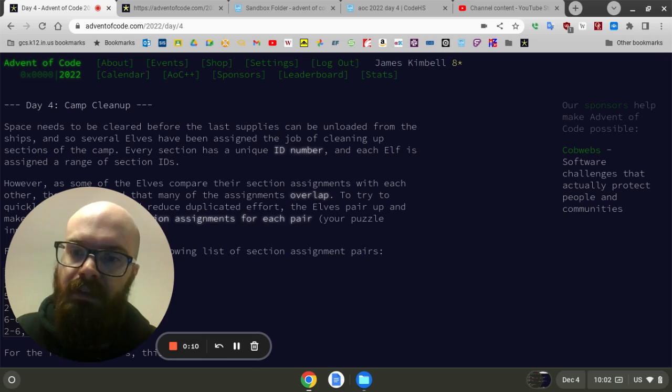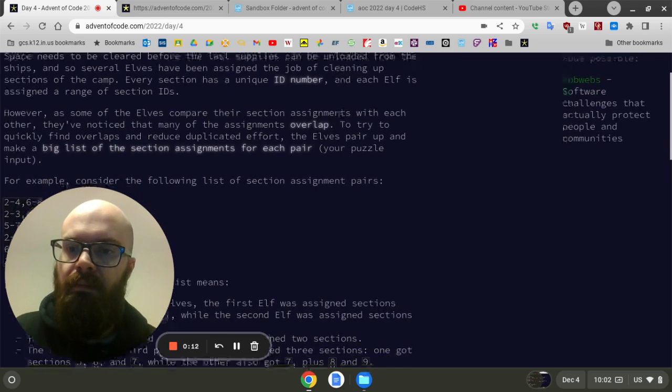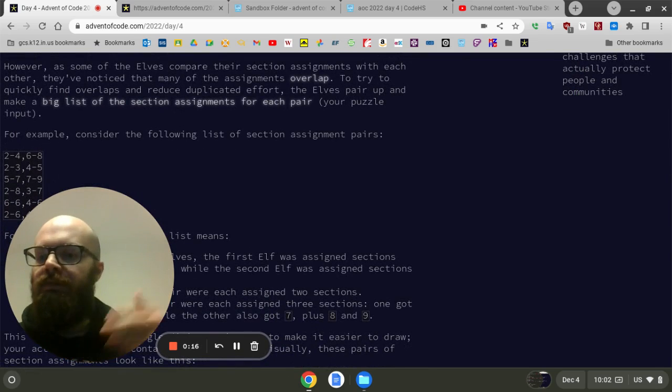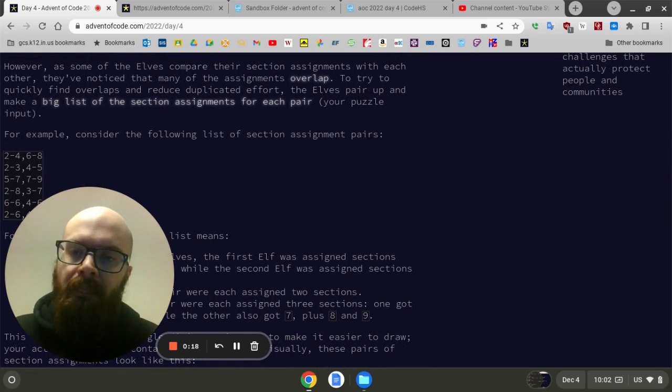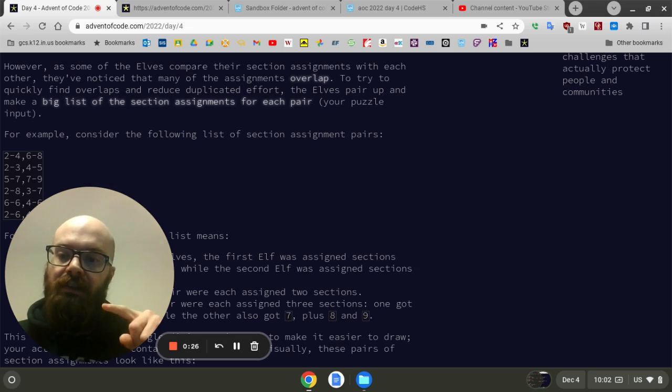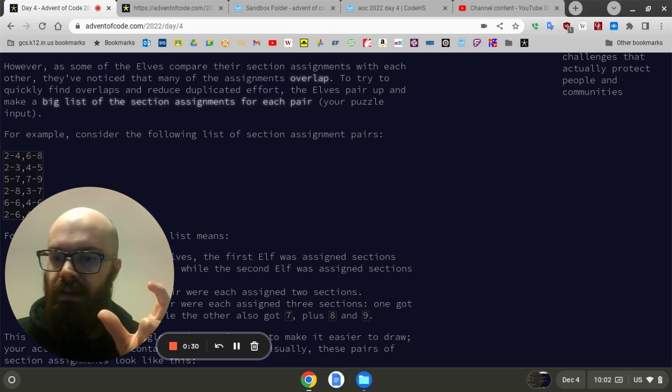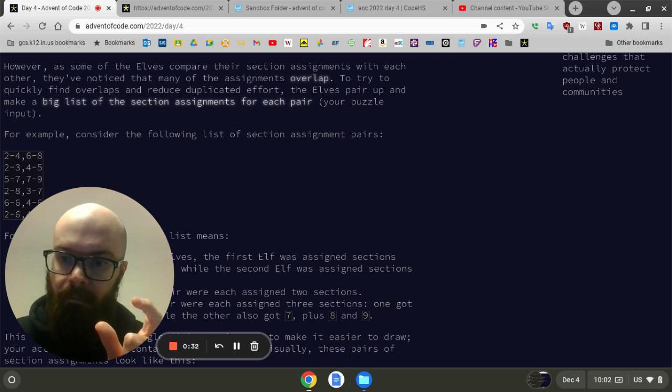So this is continuing with the elves, but the theme is clean up. They each have sections to clean up, like I'm 2 to 5 and you're 10 to 20. And we're looking for overlaps so we don't cover the same areas twice. Luckily, we're not having to choose one elf and compare him to all the others. We're just doing 2 at a time. Do these 2 guys overlap? Yes or no?